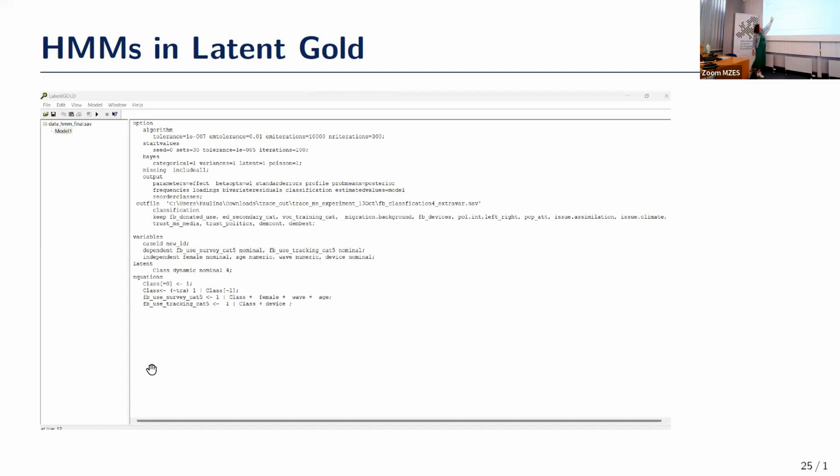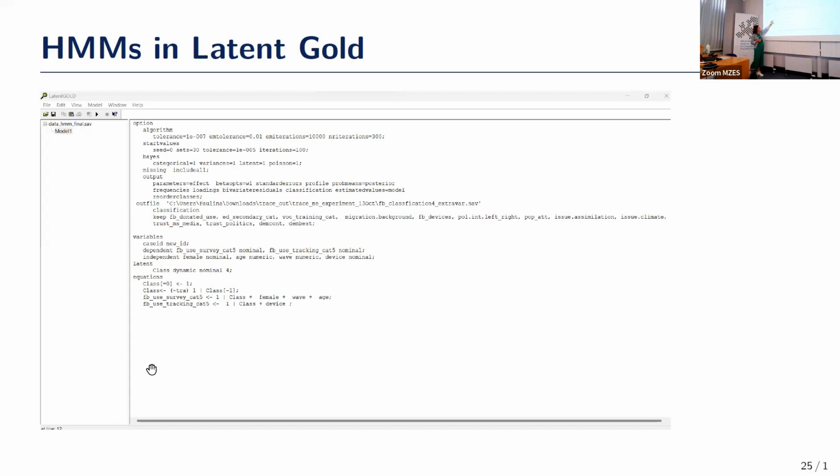Then the independent are the covariates that we use to predict the transitions or the initial state probabilities or the emission probabilities. And here each line corresponds to the different component that I mentioned. Here we specify initial state probabilities. Here we specify transition probabilities.